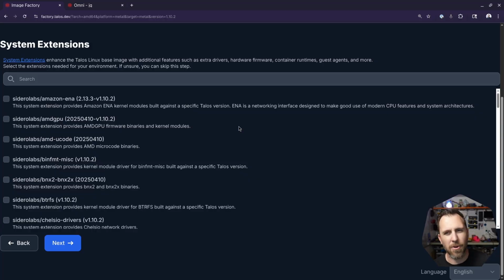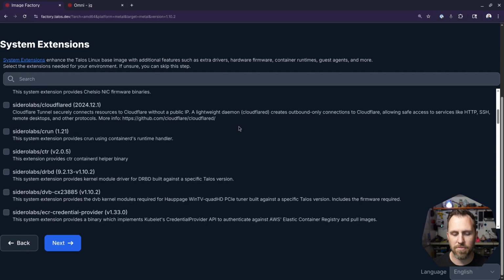So if I have an older version for another version of Talos, it's not showing up here. This is only the ones built for this version of Talos Linux. And you just select them. If you want something in here, all these are doing is layering a container on top of the Talos file system. That's it. Every system extension is just a container. Surprise, I'm sorry, it's not magical. It's just a container. We'll show you how to build it in a little bit here.